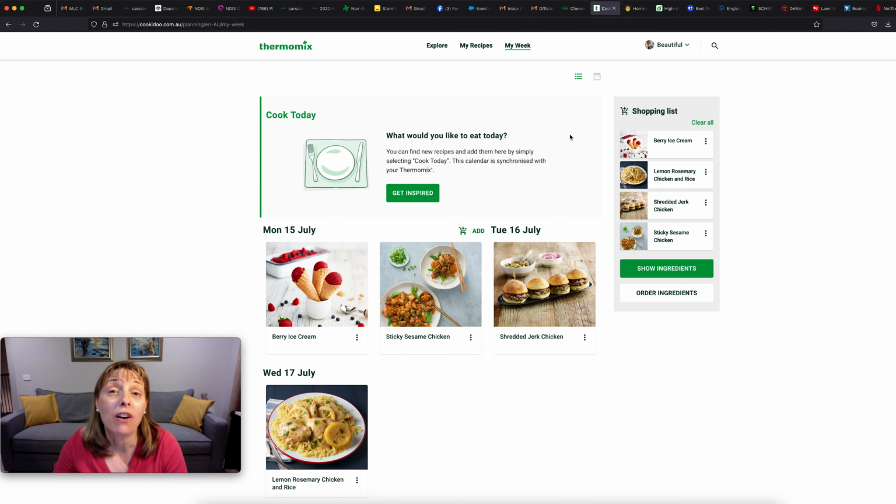Another advantage of doing recipe planning a week, a month, however far ahead you want to, is once you've put this all in, let's say I'm working late on Monday, hubby or one of the kids can just go into my week and see what we've planned and start dinner without me having to tell them. You can also alter some of the recipes in your created recipes so that they can cook it the exact way that you would like it cooked. But more about that in the next video.